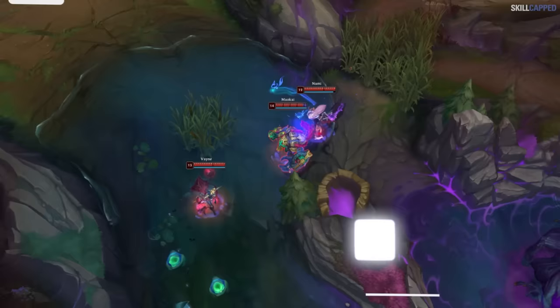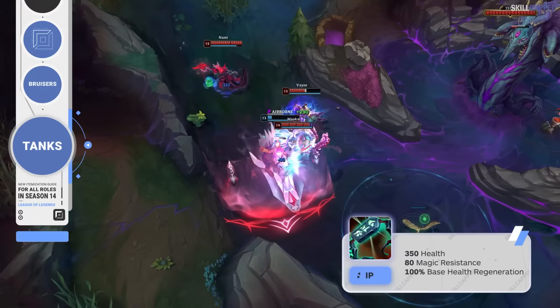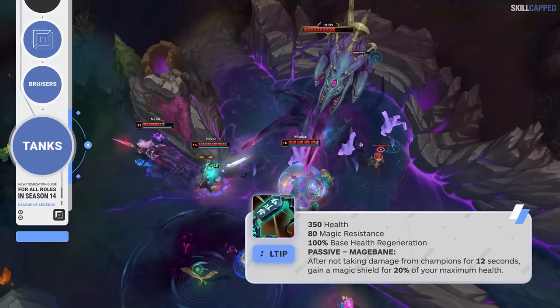AP top lane champions are going to become very difficult to blind pick for Season 14 because of the introduction of Kaenic Rookern. This item offers 80 magic resist, 20 MR higher than Spirit Visage, which has the second most MR for any tank item. Not only do you get a mass amount of magic resist, but you also gain a magic shield.